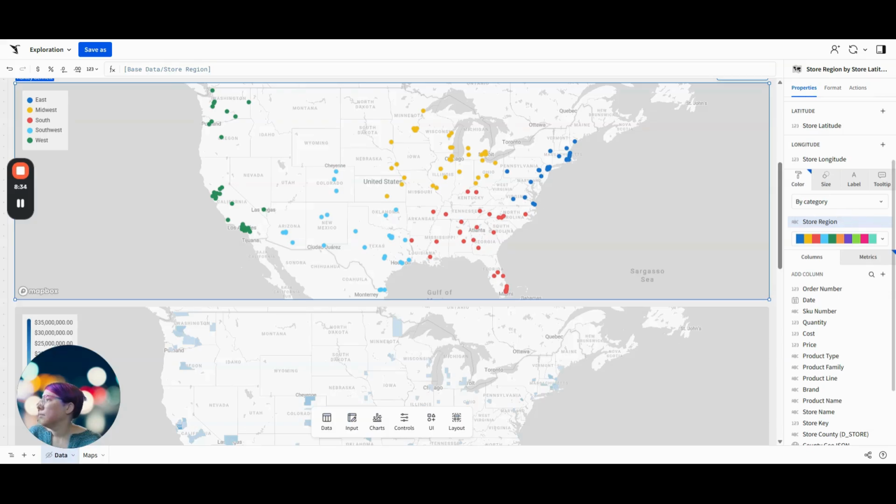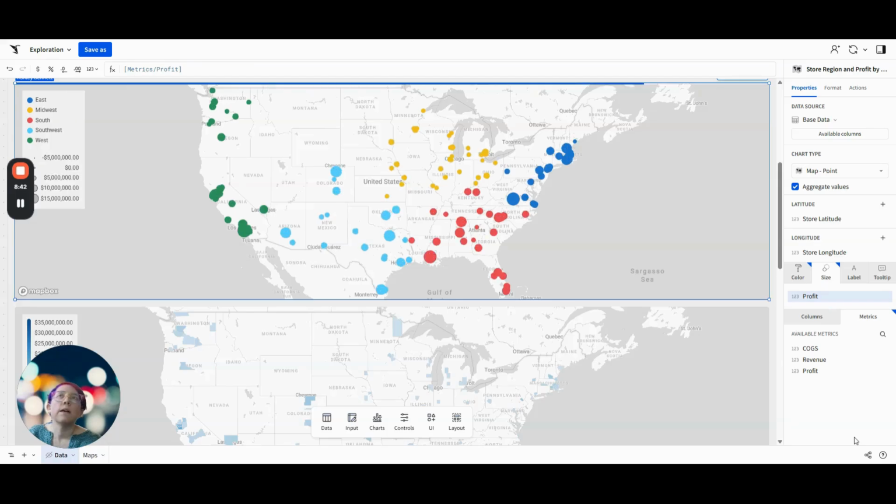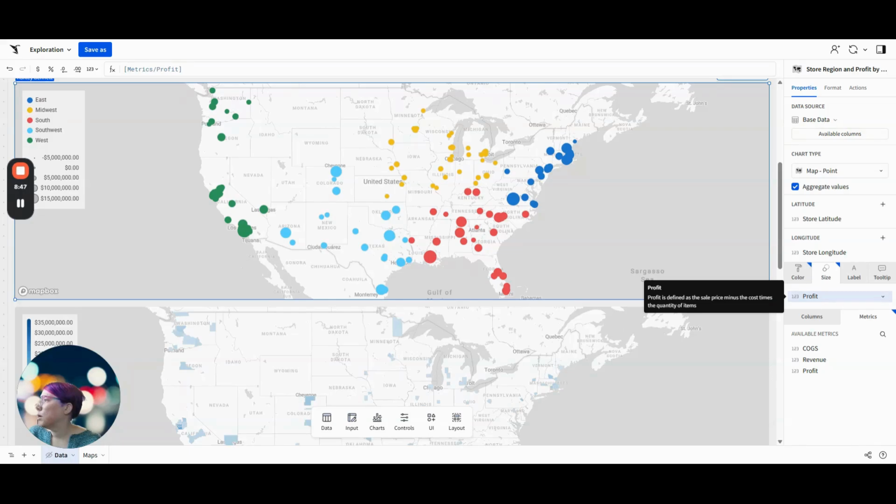And then I would like to make our size profit. And then let's go ahead and name this store profit.